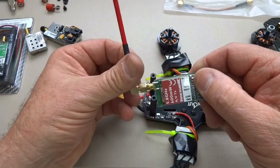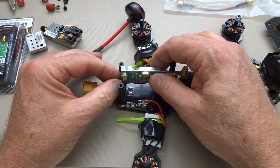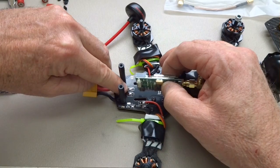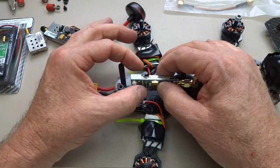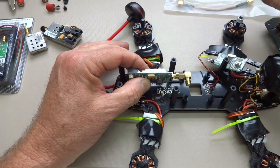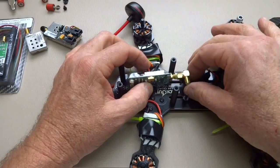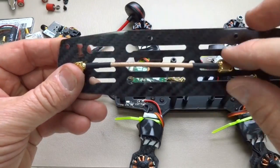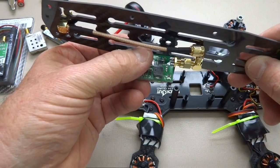So instead, what I've come up with and what Blackout recommends is that we mount it backwards. A couple of advantages to this. First of all, our electrical connectors are on the very back, so we can keep our leads very short because there's our positive, negative, and video. So our leads are only a couple of inches or an inch even. But what happens is it leaves our antenna up here. But that's not a problem because on the Blackout site there's a link to buy these little 4-inch extensions. And when we buy that extension, we get the top frame, we mount it in the hole that they pre-drilled, and then the extension sticks down the side and allows us to connect on the front to our transmitter. So what a great idea.